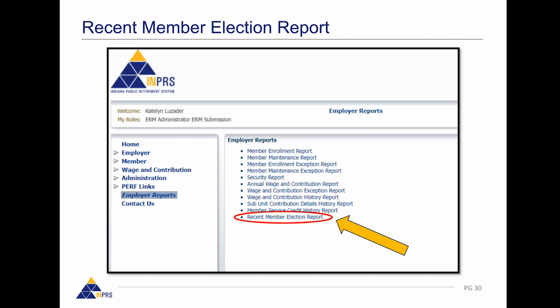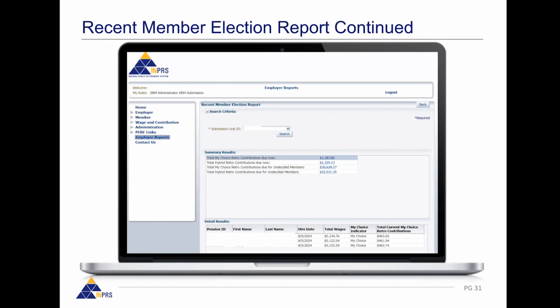That will have that dollar value of exactly how much is due, and also give you the information on who those contributions are associated with. So for example, you can see what that would look like in an example here. But this is helpful, especially if you know you just recently enrolled a bunch of new members that definitely did not previously exist in PERF or TURF. There's going to probably be retroactive contributions unless they happen to know during enrollment exactly what plan they're enrolling. So this is handy to check out, especially at the beginning of the school year or anytime that you're having a lot of new employees getting enrolled.